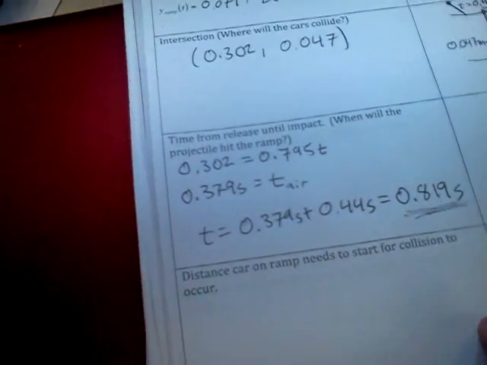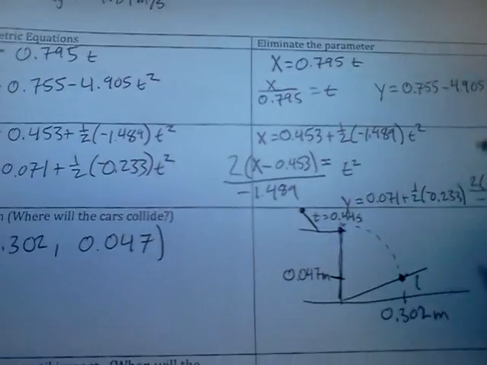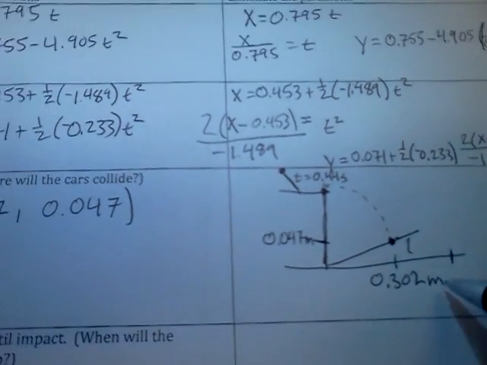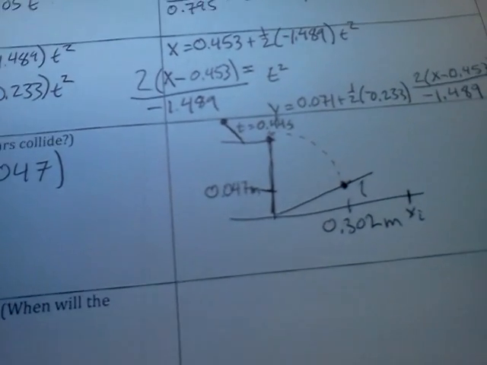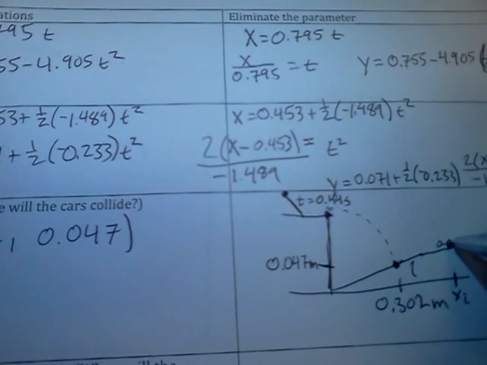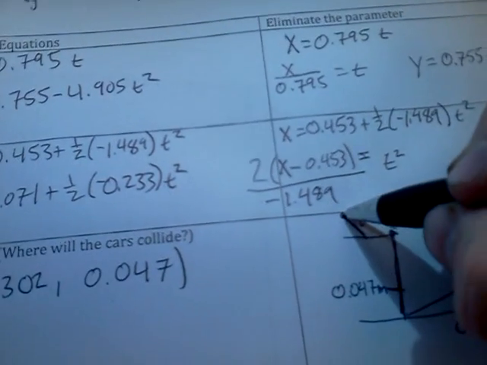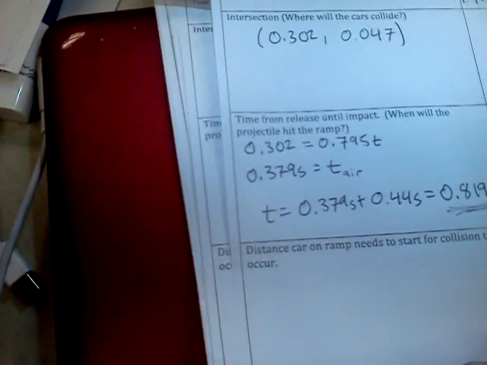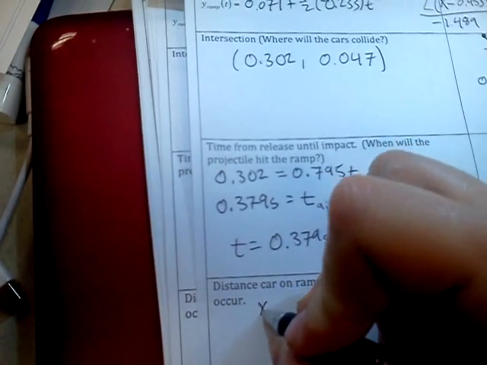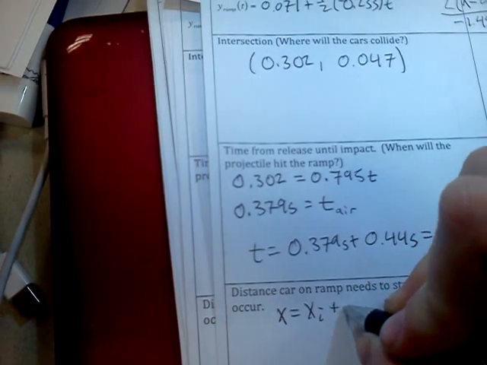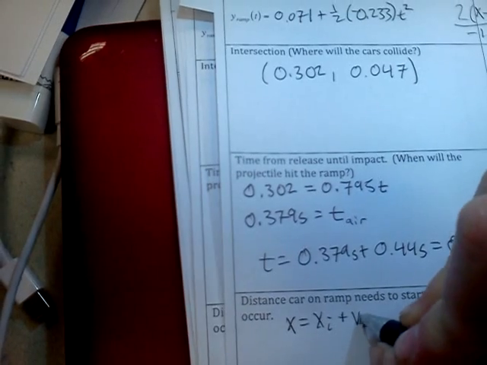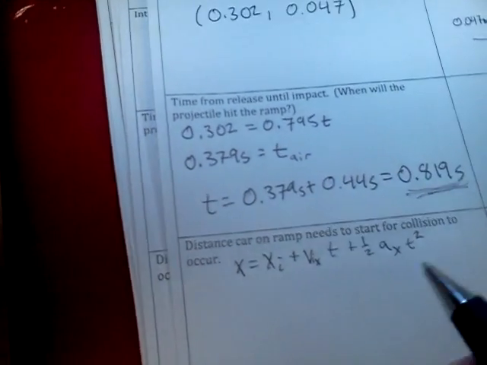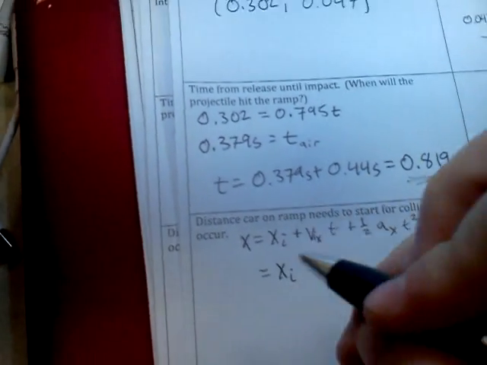Okay, so now what I want to figure out is where my car needs to start on my ramp. To do that, I'm going to figure out where in the x direction my car needs to start. So I want to figure out what the initial x distance needs to be so that when I release my car on the ramp down here and on the ramp up at top, they hit at the exact same time. So I'm going to use x is equal to x initial plus the initial velocity in the x direction times time plus 1/2 acceleration in the x direction times time squared. And I'm going to plug in what we know. We want to solve for what my x initial needs to be.